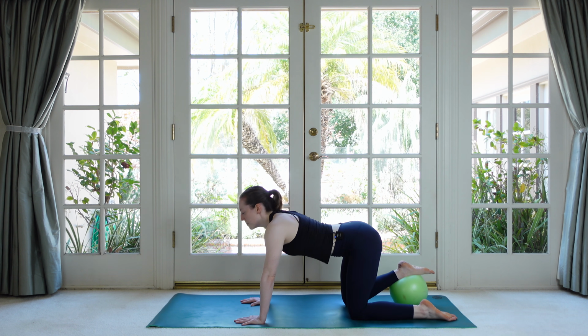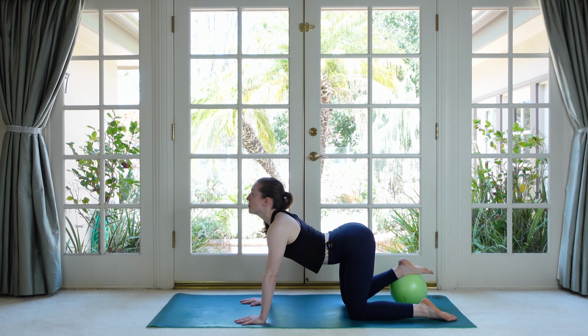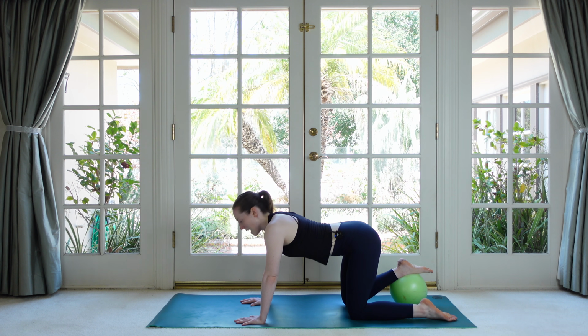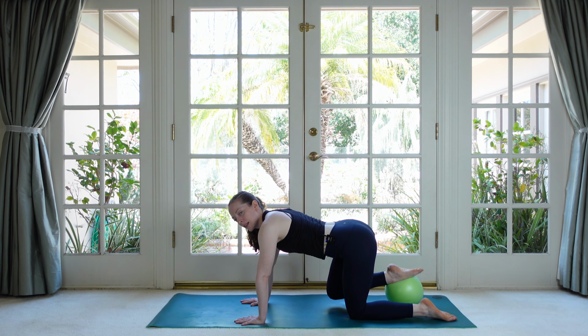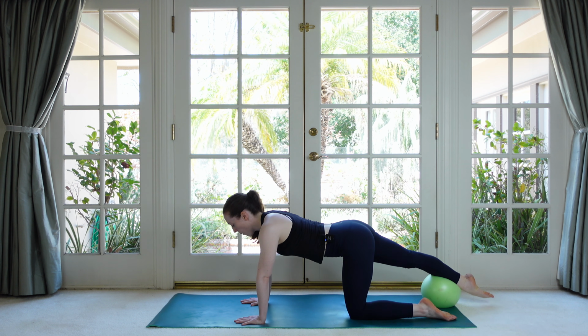So see if we can flow through a little smoother, make it feel a little more natural in the body. Good, couple more. The speed is up to you. Just make sure you feel like you find each shape completely before you move on. All right, you guys, now let's end up in neutral. So halfway between those 2 spots, hover the knee of the leg that's on the ball, and then just roll out and in a couple times.